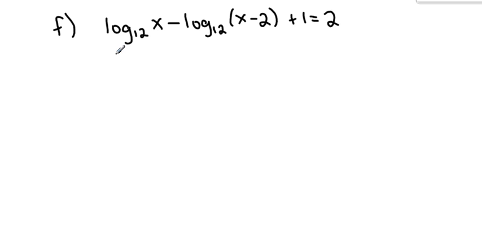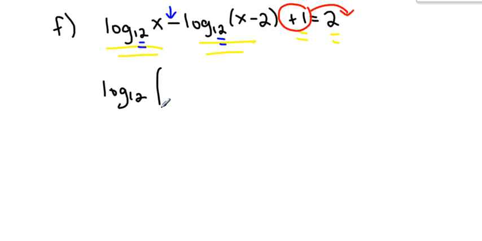So what do we have? On the left, we have log base 12 of x, minus log base 12 of something, and then plus 1. And over here we just have 2. So obviously I'm going to start by taking this plus 1 and subtracting it so that I have all my logs on the left and everything that isn't a log on the right. And then I'm also going to say, okay, well, these are both base 12, and I'm subtracting. So I'm going to apply the log property that says that if you have the same base and you're subtracting two distinct log statements, you can write it as a single log statement by using division. And then again, don't forget this plus 1, I subtracted it to get 1.